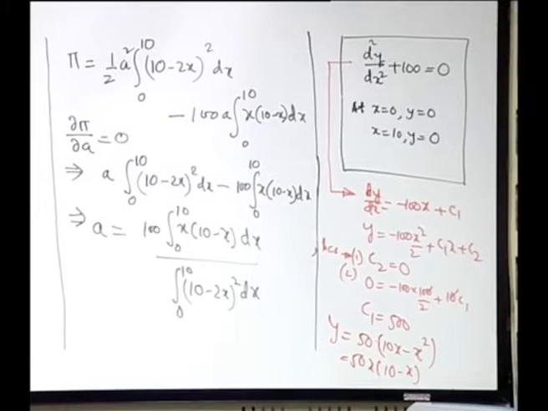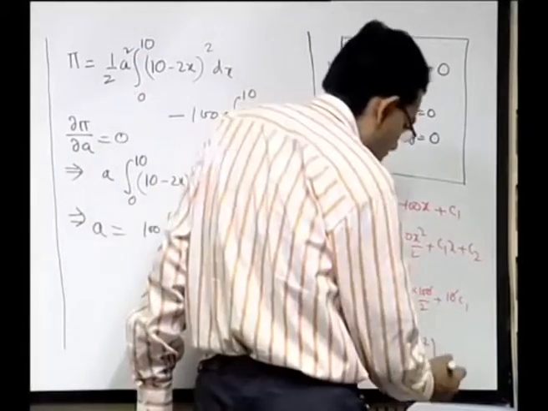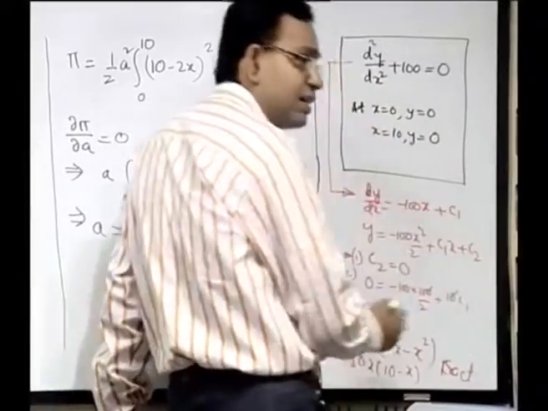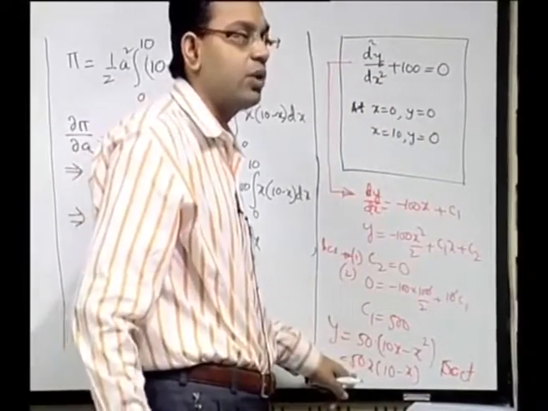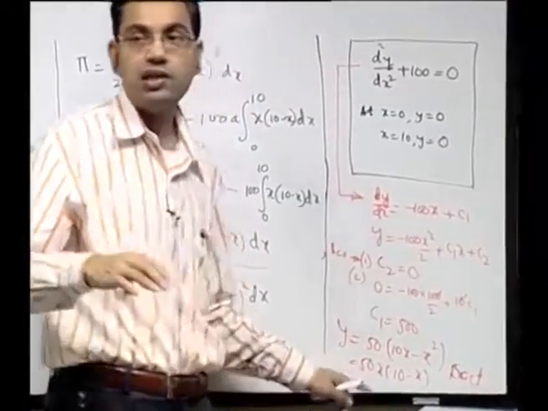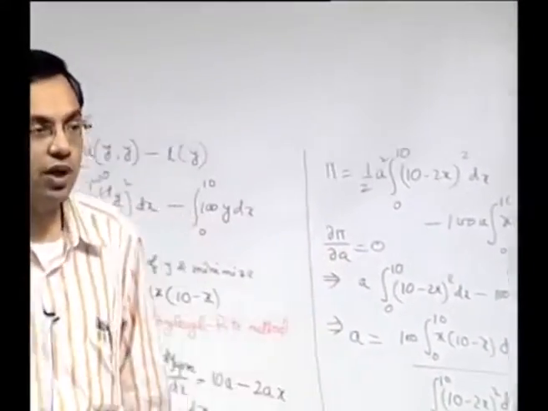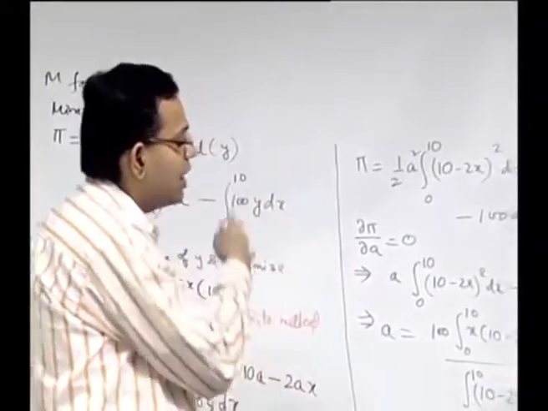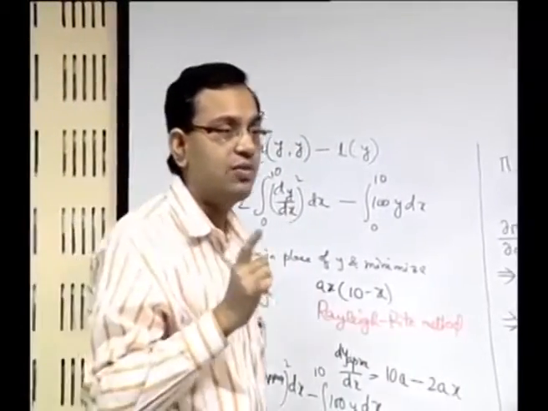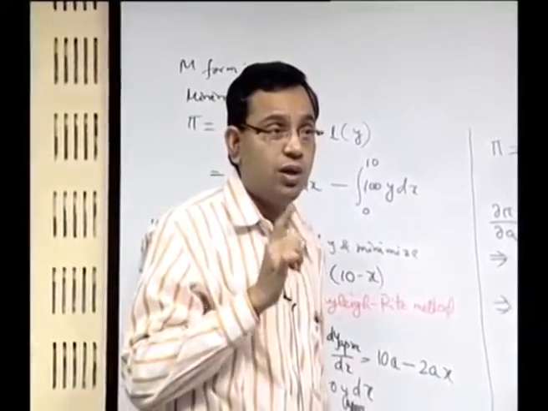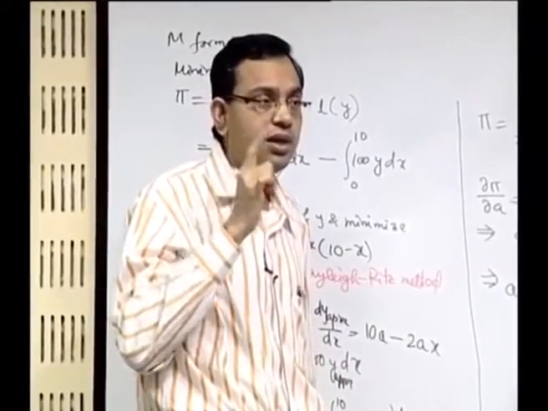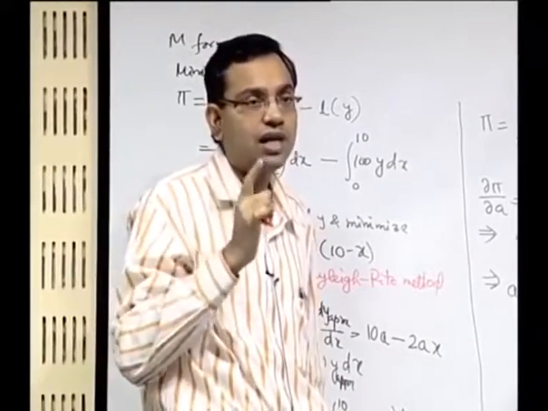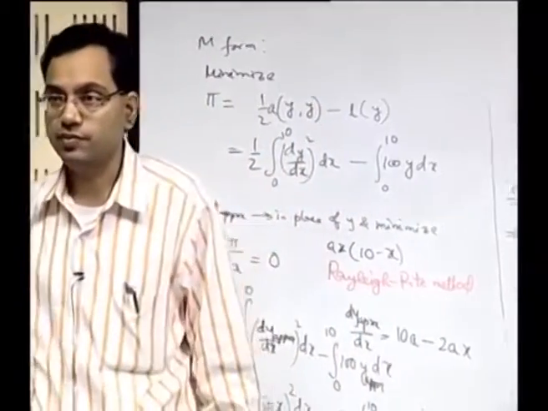You can see that this is a special case where the approximate solutions and the exact solution are the same. This is the exact solution. The reason is that the exact solution is itself a second order polynomial form, and we have chosen the trial function also to be a second order polynomial form. So, we have used 4 methods actually, and in all the 4 examples we have used the same trial function, which is the second order polynomial function. Our objective was to find the unknown coefficient in that trial function, so that the error is minimized in some way.